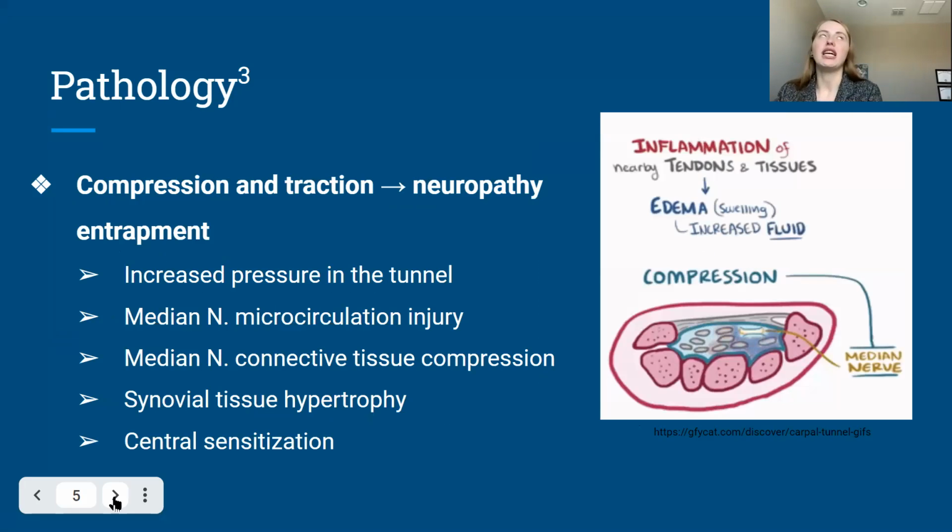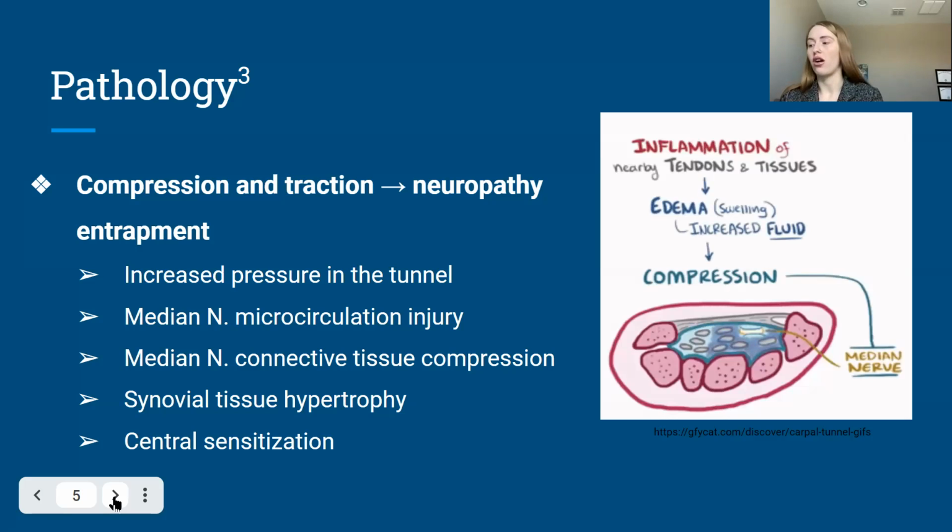So basically, carpal tunnel syndrome is caused by compression and traction of the nerve. We're going to see a loss in flexibility of the ligaments. There's going to be less fluid movement, which is going to cause an increase in pressure in the tunnel, which causes ischemia of the microvessels surrounding the nerve, which increases inflammation and edema. We're going to see a stiffening of the connective tissue, which makes it difficult for the nerve to move. And when it doesn't move as well, it's going to expose the nerve to shearing forces. And then this can lead to lesions.